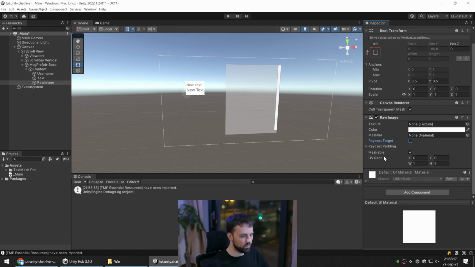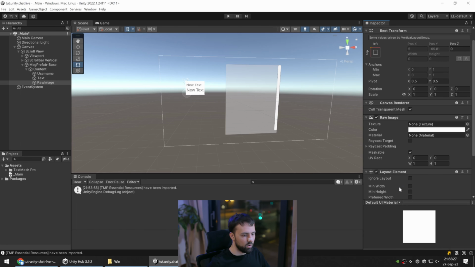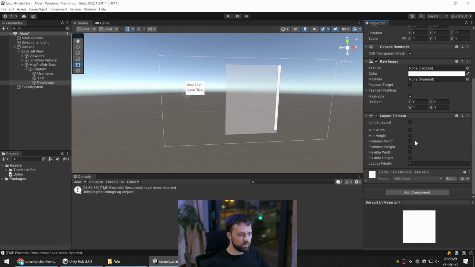And we don't need raycast on it. And we put a layout element. We will be modifying this in code, so we'll be leaving it as it is now. And we will also have a date.